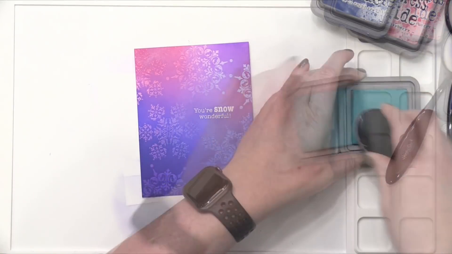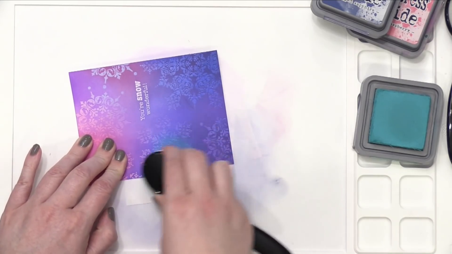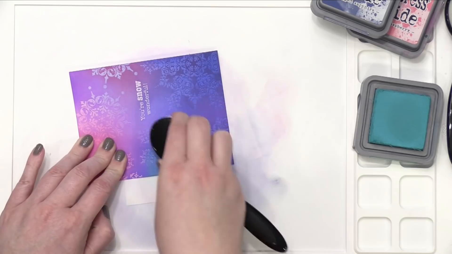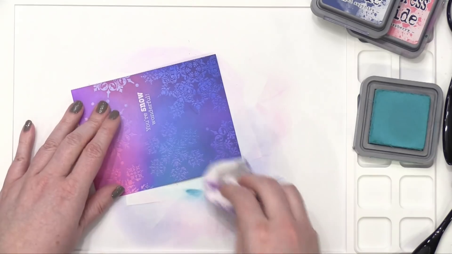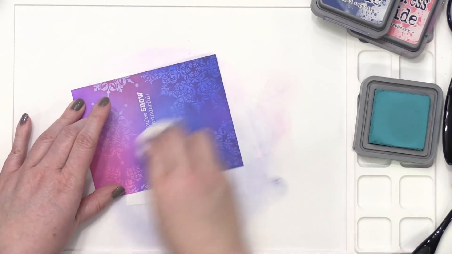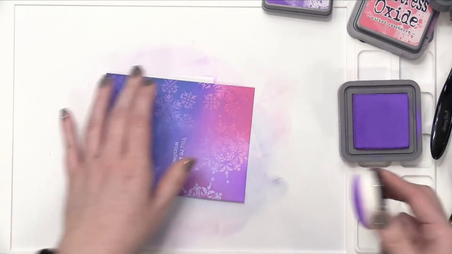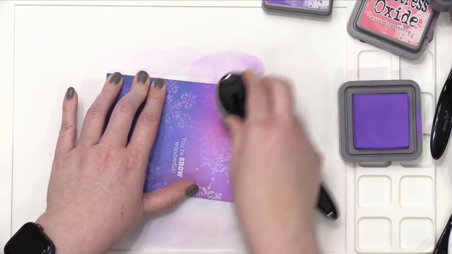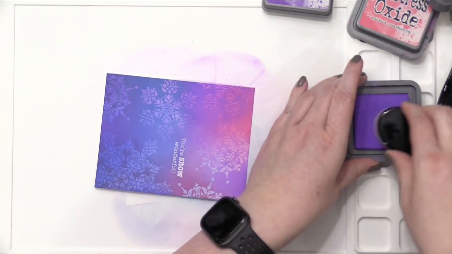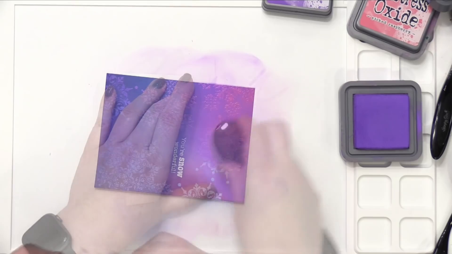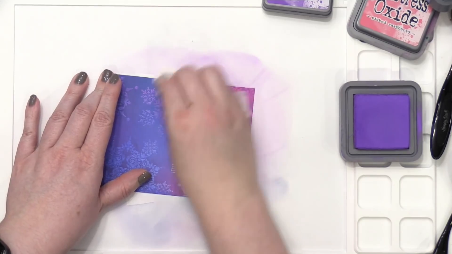I then decided to grab some Peacock Feathers ink and this actually didn't show up too much in the end so you probably could skip this step, but I wanted to add a little more of a different color shift over on the one side and it was just enough of a color shift that when I buffed off the ink it made that snowflake stand out just a tiny bit more. I inked up a little more purple in this top corner. I was loving that bright pink coming through underneath the clear snowflake and I thought adding a little more purple would help it stand out even more. You'll notice here when I buff it off that it really makes that Picked Raspberry pop.